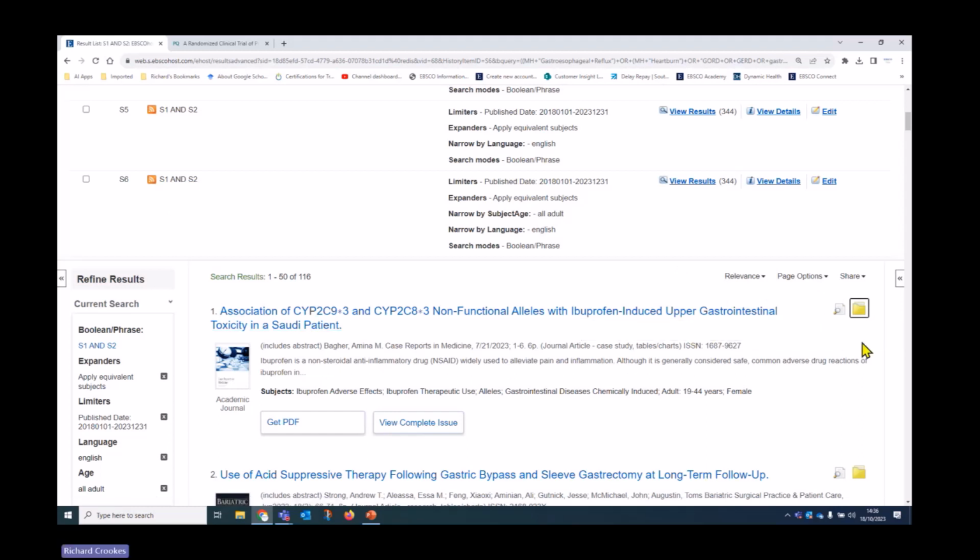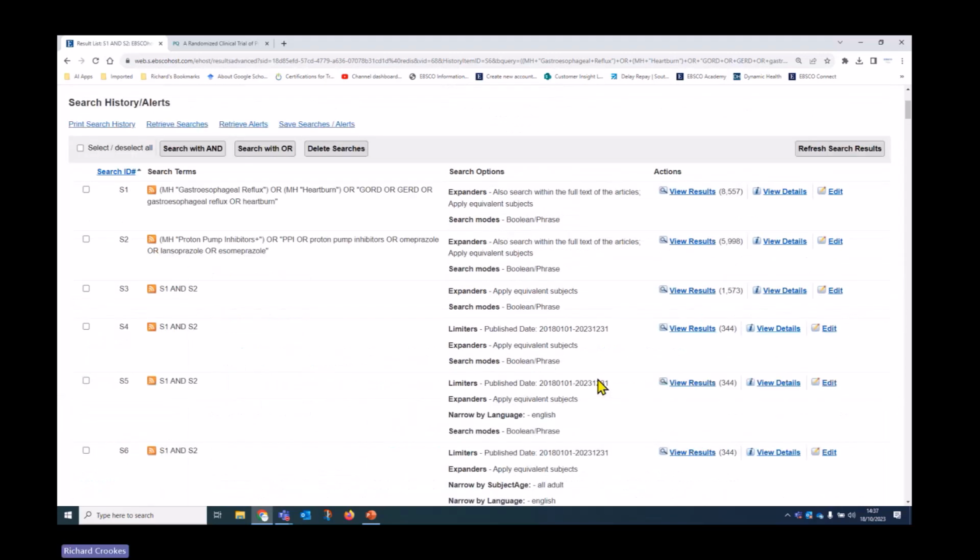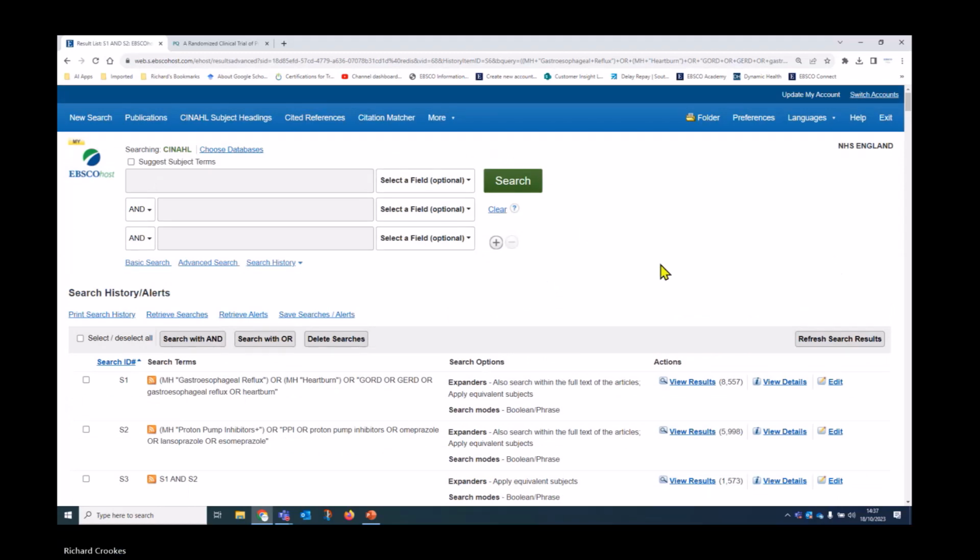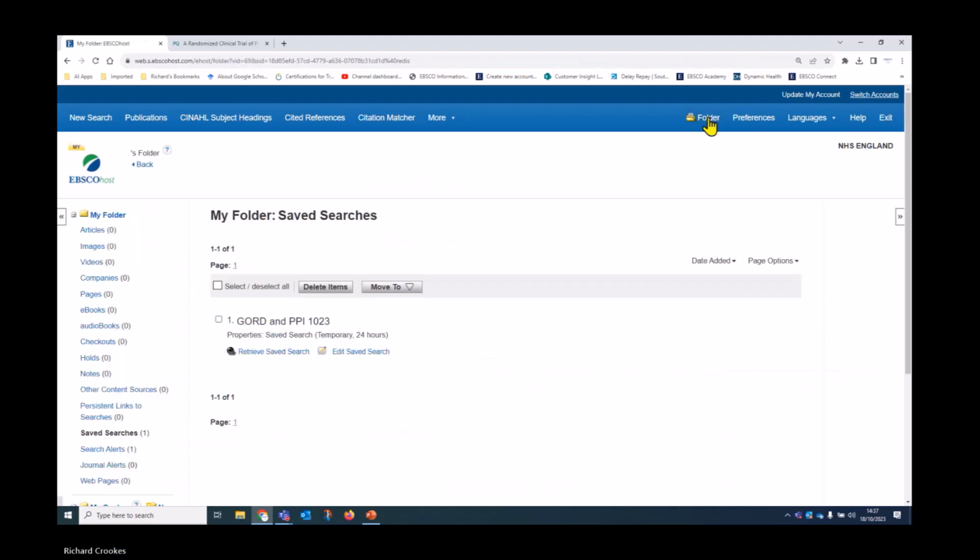So again, it's your decision whether you do one or the other first. So in principle, you could say it's better just to create the folder account or use the folder account, set up custom folders, and then when you are running a search, you can then save items directly into the folder. Okay. Now you can also share content from the folder. If I go to the folder again, okay, so just going to check that now.